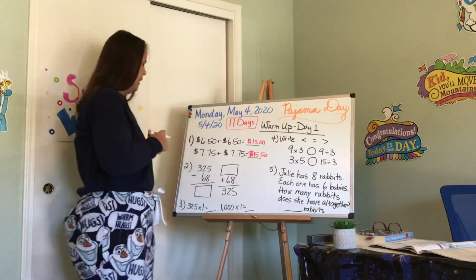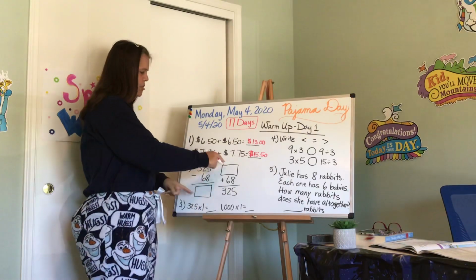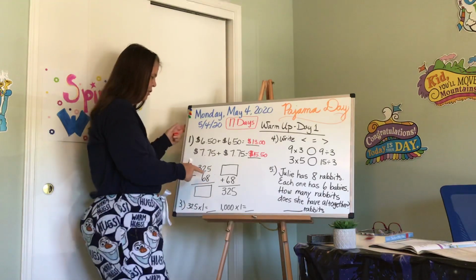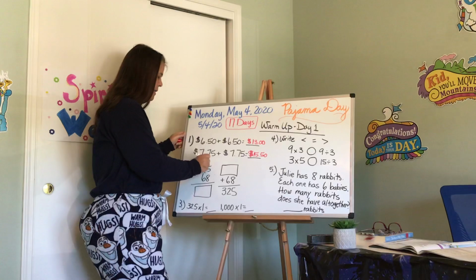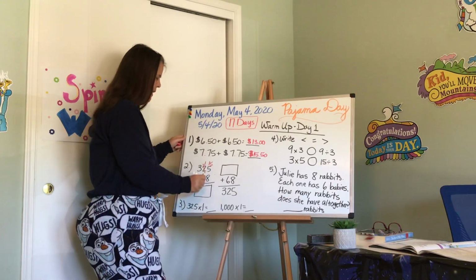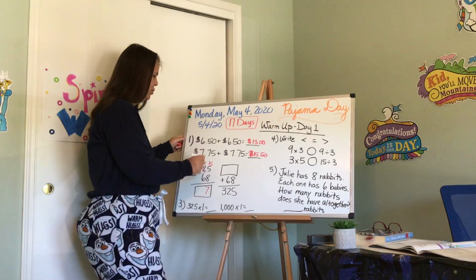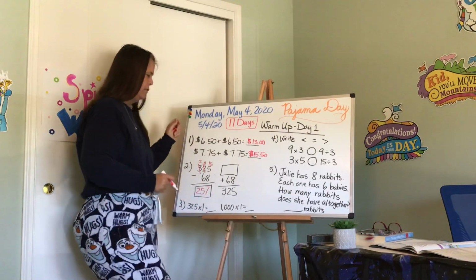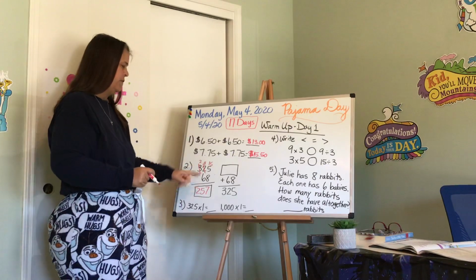There we go. Now we have number 2. Look, I see a fact family coming. Same numbers, boxes, subtraction, addition. So let's go ahead and figure this one out. I cannot take 8 from 5. I regroup. That becomes 11. Well, actually just 1. And this becomes 15. 15 minus 8 is 7. I can't take 6 away from 1. Now it becomes 11. This is a 2. 11 minus 6 is 5. 2 minus nothing is 2. 257. So 325 minus 68 is 257.